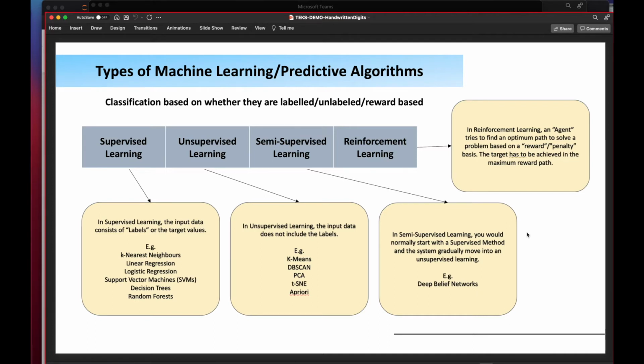However, there are other types of learning algorithms where you know that there are definite patterns in the data, however you cannot pinpoint a target value. Let's say, for instance, Amazon wants to segment their customers based on their purchasing behaviors. Now what is purchasing behavior?